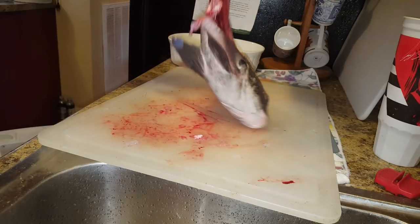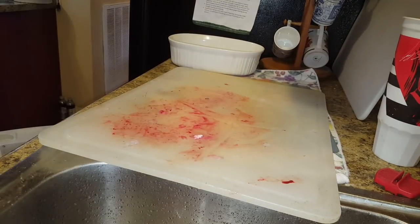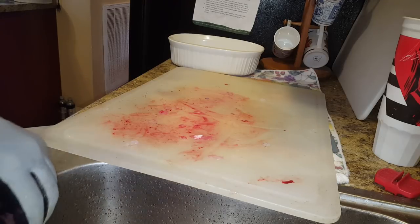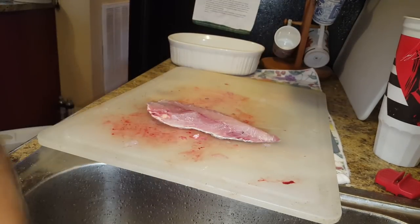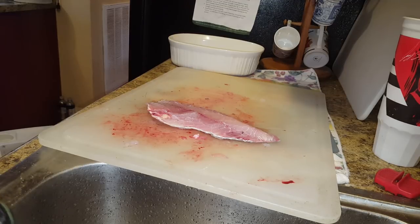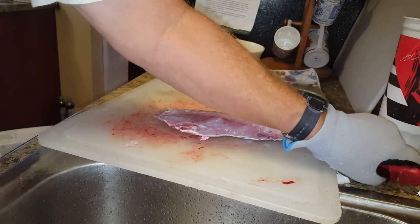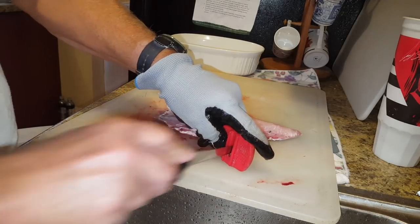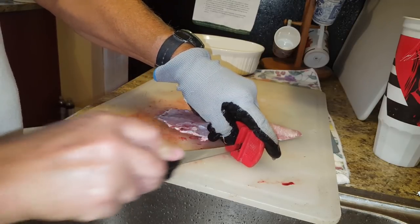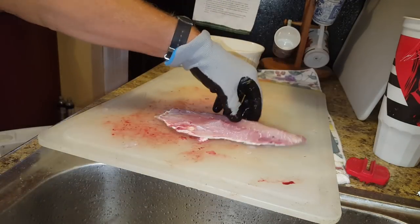Put this fillet down here — there is a well-filleted fish. I'm going to drop him in the carcass bag right here. I've got three or four carcasses in there. I put this other fillet in the running water to wash off. I freeze the carcass bag and when trash day comes — for us that's Friday morning — I take it out and put it in the trash. If I had a garden, that would be a great place to bury it deep.